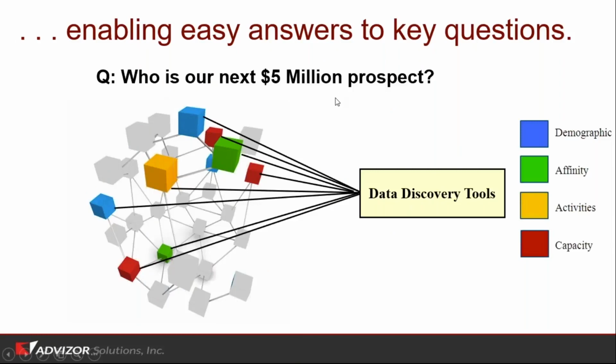Maybe it's somebody with a capacity rating of this amount who has been to so many of these types of events and so many reunions and lives in a certain region. And because that's where we're having an event for this, we want to find these people and so forth and so on. So it's very easy with this kind of a flexible in-memory model to do this kind of work.